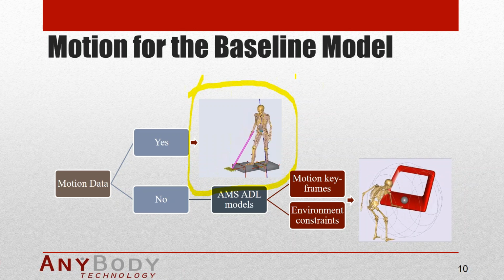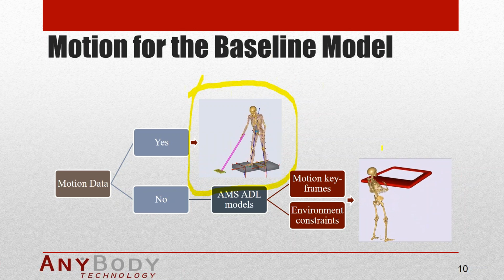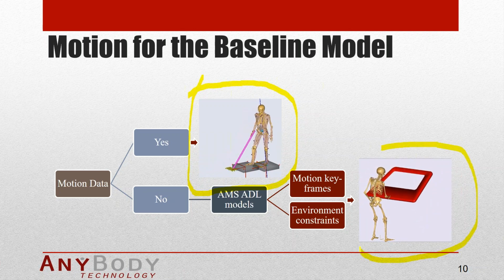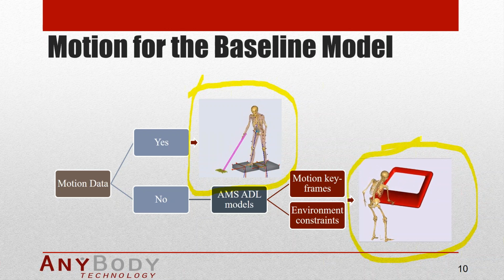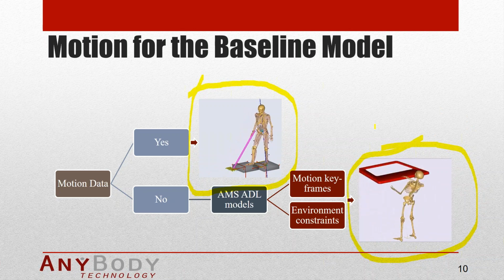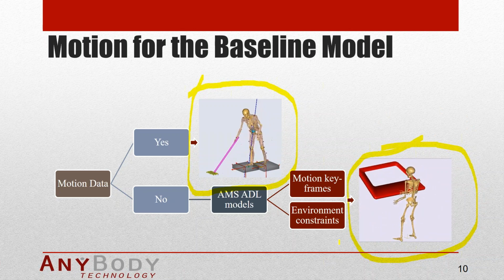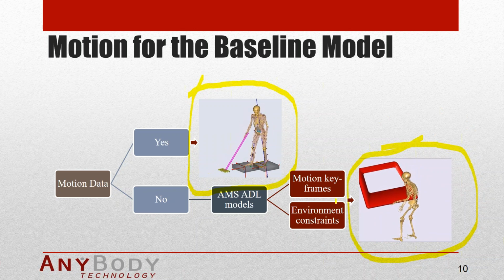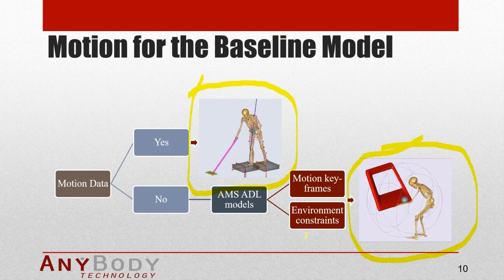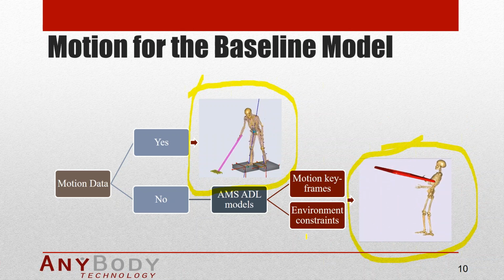And that's what we are showing over here on the second picture. So it is actually possible with the kind of musculoskeletal simulation that's taking place in AnyBody to some extent to predict motions. And that happens in two different cases. One case is the one that is illustrated on the video here. And that is when you have environment constraints that are determining so much of the motion that there isn't that many degrees of freedom left for the human.